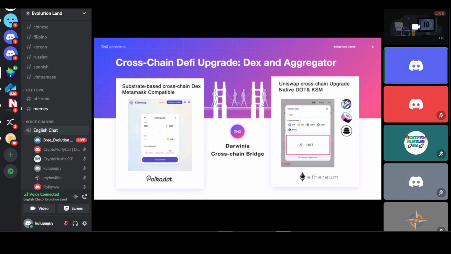The first part is DeFi use cases. Some DEXs and aggregators can upgrade into a cross-chain version with the Darwinia cross-chain bridge. For example, on Uniswap, users are able to trade native Polkadot ecosystem assets such as DOT and Kusama. But for now, if you search for some Polkadot ecosystem asset, you're actually trading derivatives and wrapped tokens, not native Polkadot ecosystem assets. So one great thing about having the Darwinia cross-chain bridge is that it helps ensure value consistency on different chains, plus user security risk gets reduced as well. You're not trading those wrapped tokens.